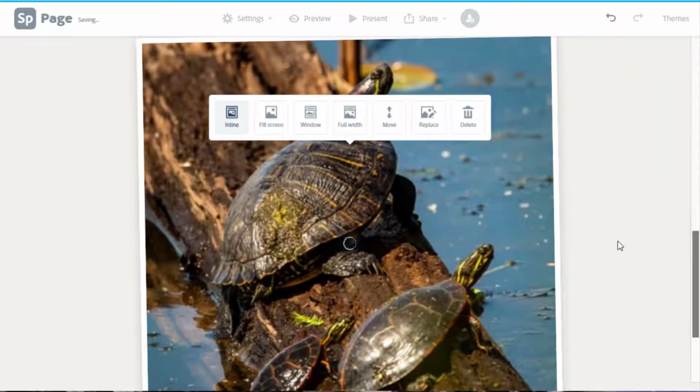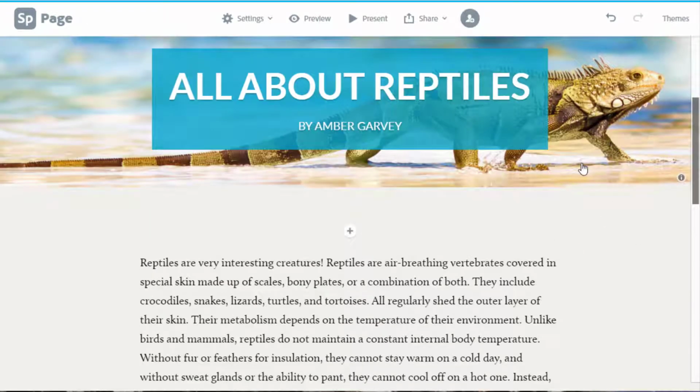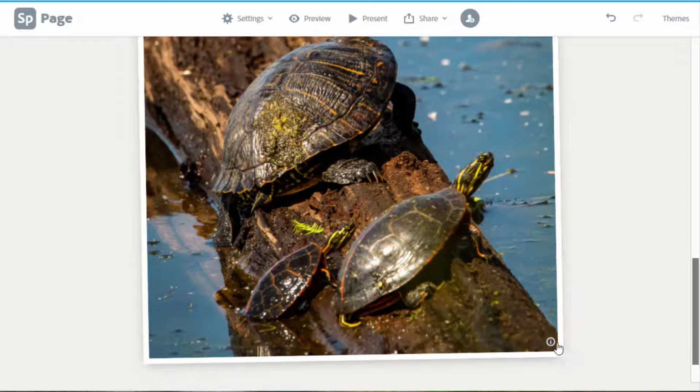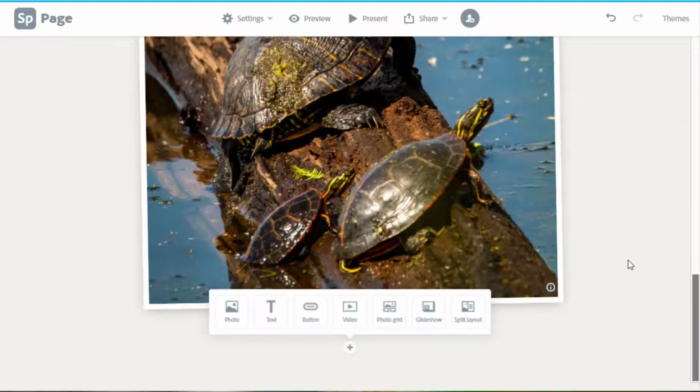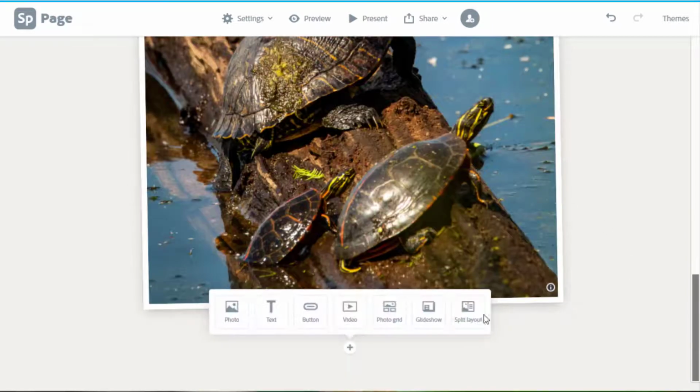So once you put in an image, it will load for you, and what I want you to notice is on both of the images that I've chosen so far in my page presentation, there's a little i, an information button on the side. And if you click on that, it actually shows you the citation information for that image. So it actually provides credit as you go so that you don't have to remember where you got that image. It actually brings over the photographer information and the source information for you, which is super cool. And the theme that I chose kind of puts this little picture format around it so it looks like a picture. So I've already done text and photo.